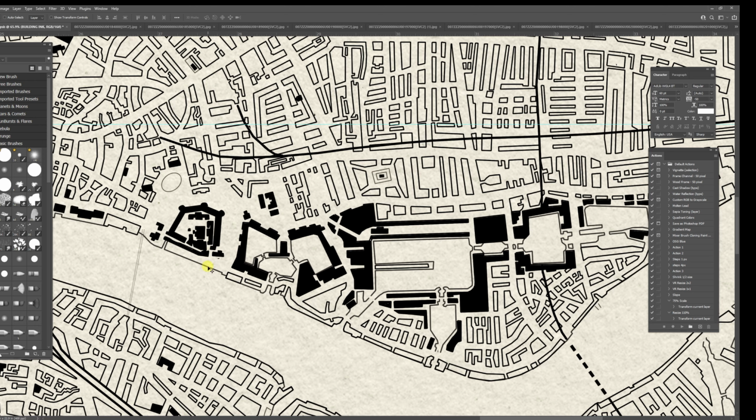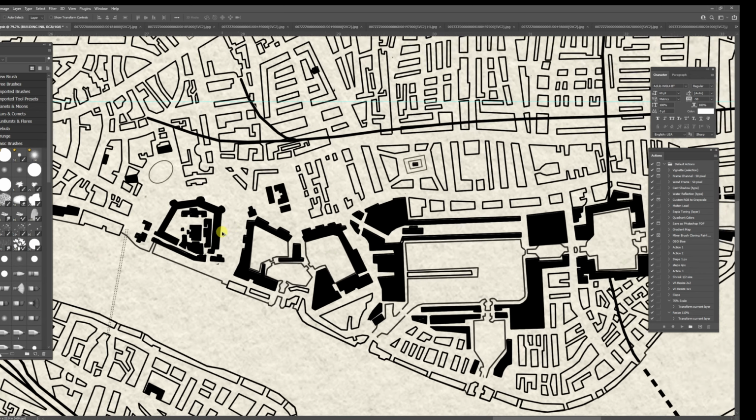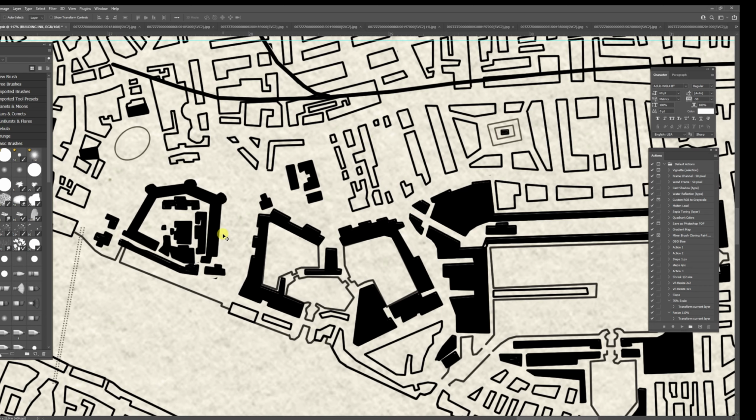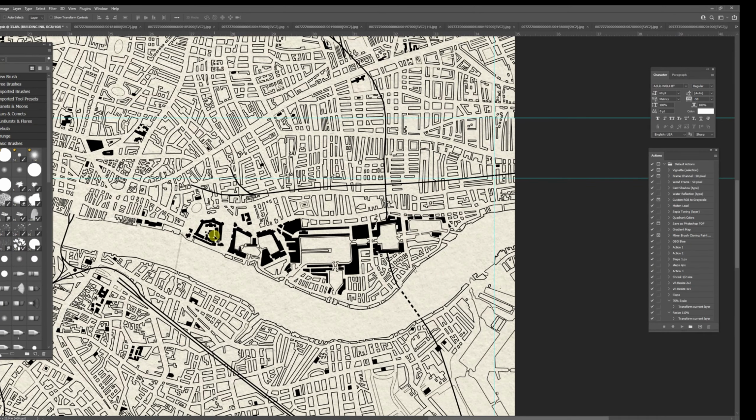This is my third iteration of it. You'd think that the Tower of London, why would I have to redraw that? Surely it's going to be right the first time out of the gate. Well, some maps have a slightly different idea for what it looked like. I would draw it and it would not look right, but I'd think, well, did it have a different shape over 100 years ago? Was it partly ruined? Has it gone through a restoration? And it hasn't, it's just the reference map was not brilliant. So there's definitely been a wonderful, and I say that with some sarcasm, a wonderful level of research that I've had to do as well.